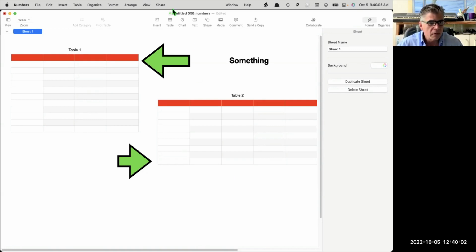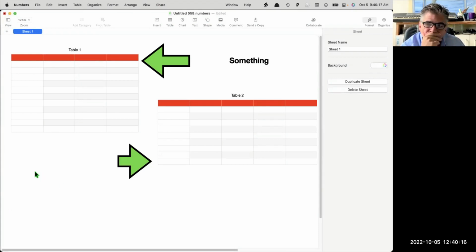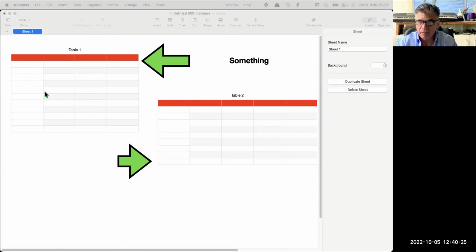I want to clarify your question, because your question was, is there a best practice to share spreadsheets with Microsoft Excel and go back and forth with no meaningful format issues? So are you saying styles, or are you just saying the document itself? Rob? The document itself, because when I send it back and forth, you get substitutions, this, that, and the other, and certainly I want the equations to work and everything else. I know how to do the basics where I can share documents.